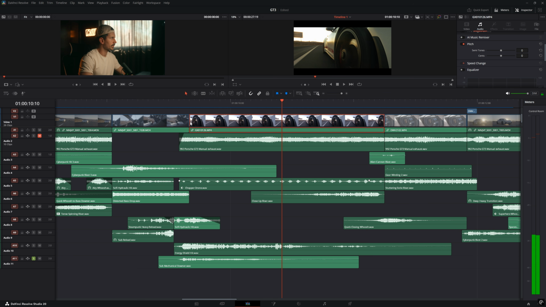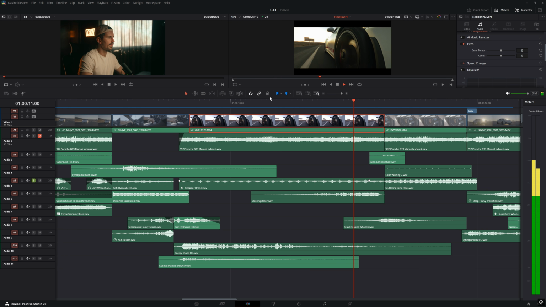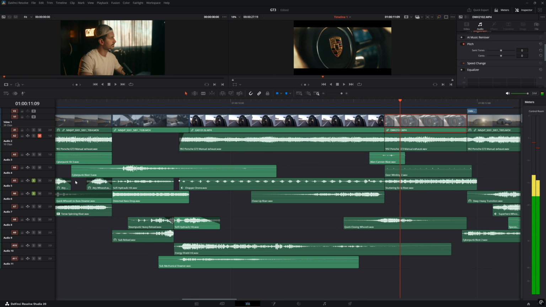And then another downer as well. And I really like to add this chopper drone sound when I have shots next to the wheel. It kind of feels more visceral, like you're right up in the action. So we'll play that. And then we have this close-up riser. So all that together sounds like this.